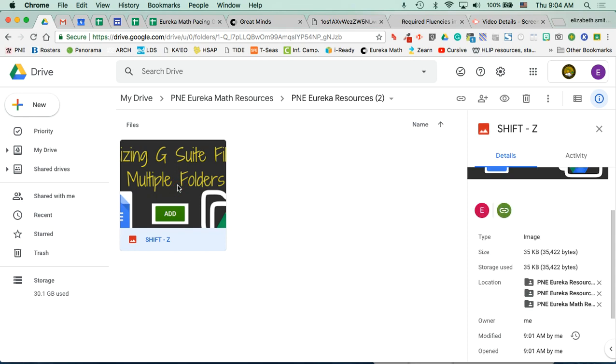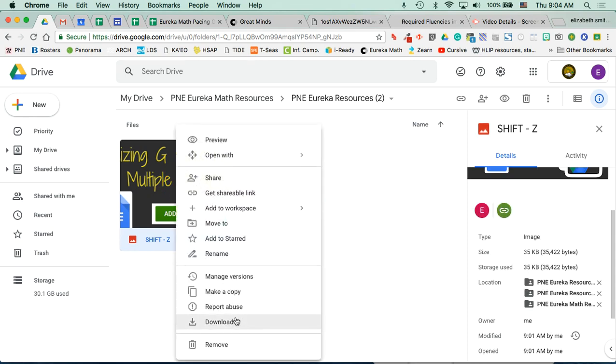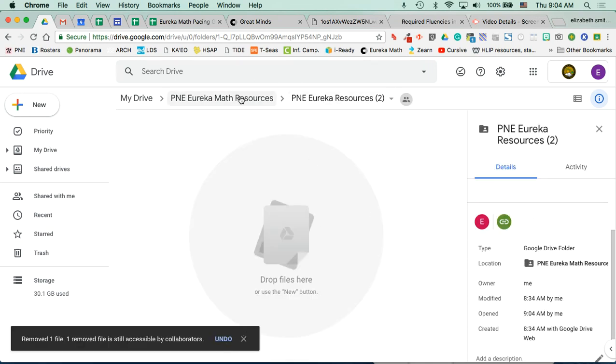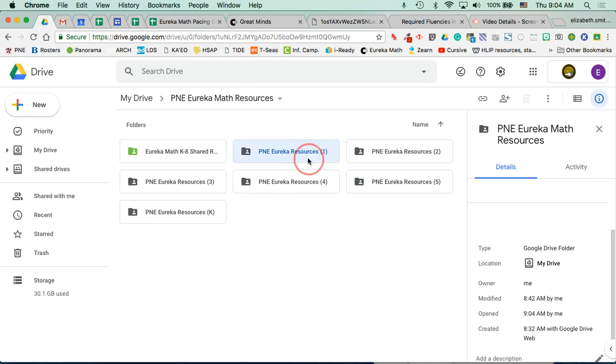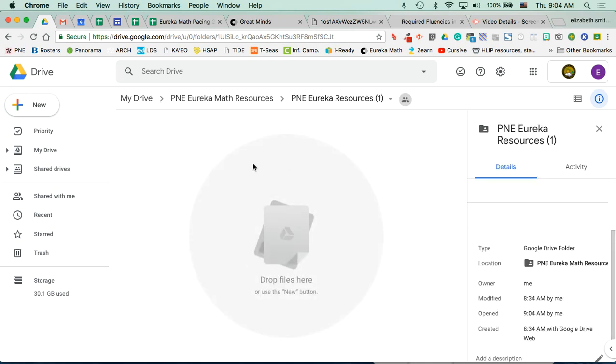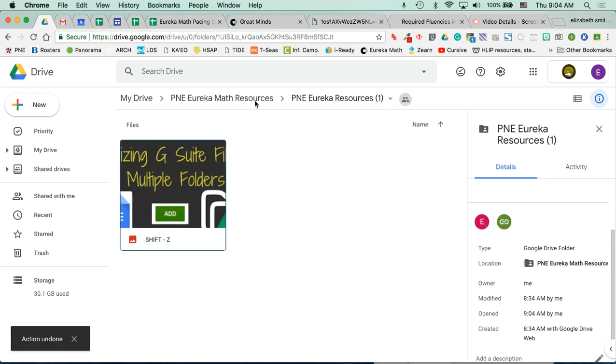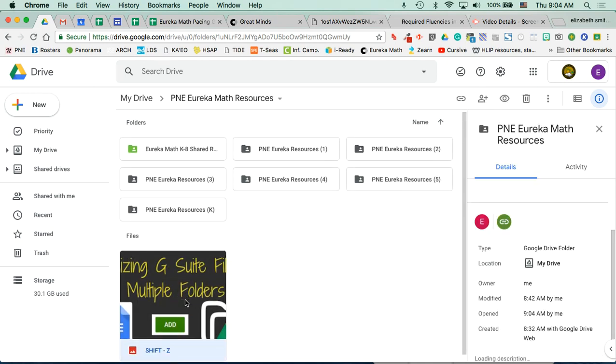The only thing I would caution you on is if I go to delete and remove it, it's going to remove it from all 3 folders. So don't do that. So if I click remove, you can watch it. It won't be anywhere. If I go back to the front, it's gone. If I go back to here, it's gone. So don't do that. So I undid it so you can see it. But so now it's still in 3 places.